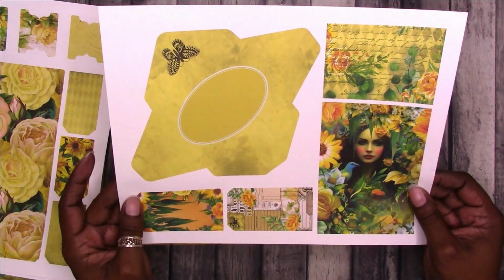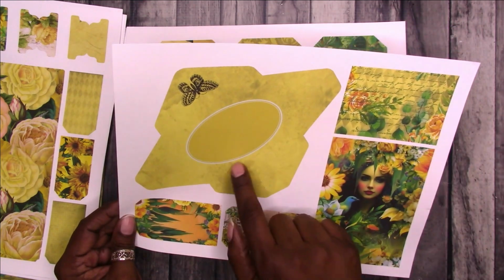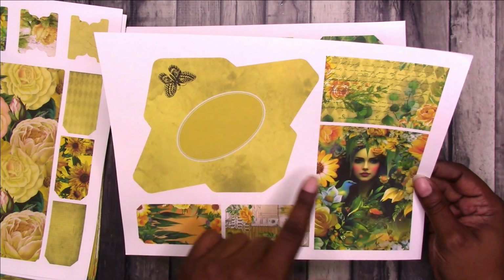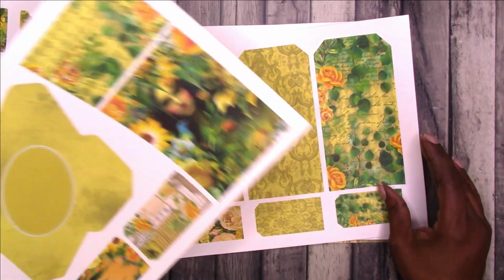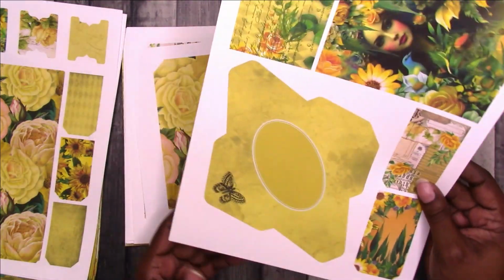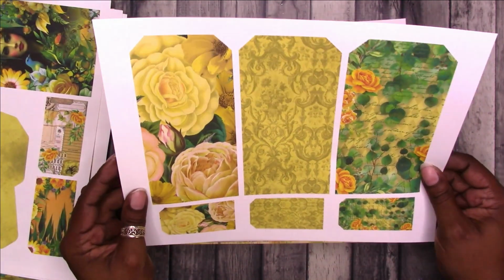A small envelope, more tags, small tags. These are inserts for the envelope, so this one, for instance, can be folded and will fit in the envelope, and this one would just automatically fit because it's the same size. And the envelope has a butterfly detail on the closure flap, is that what that's called? On the closure, on the flap.